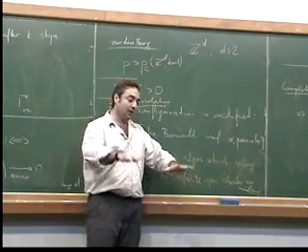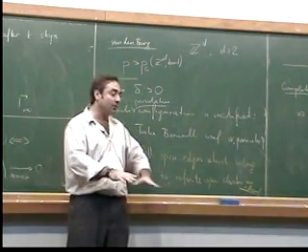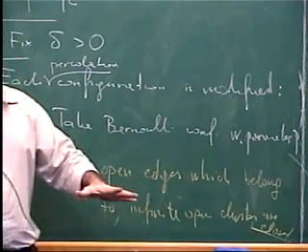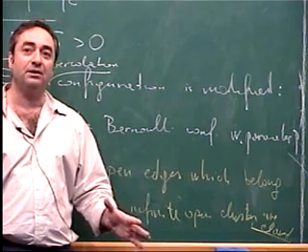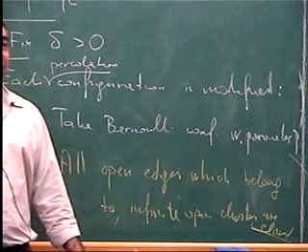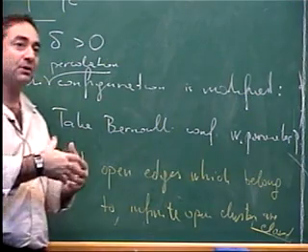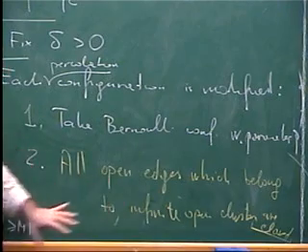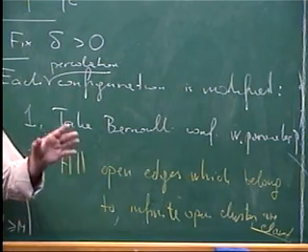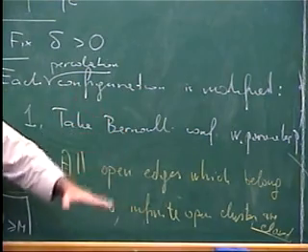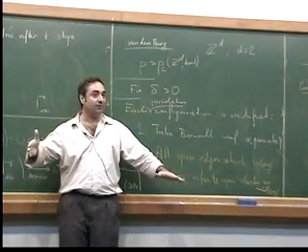I took a configuration, and in my original configuration after step 1, I see open and closed edges. Among the open edges, I suddenly discover the infinite open cluster. There are open edges which do not belong to the infinite cluster, and there are open edges which do belong to it. Open edges which do not belong to the infinite cluster are at step 2 left open. But every single edge which touches the infinite open cluster is now closed. So you got new closed edges. Now after step 2, again you see open and closed edges, but you have a new type of closed edges, because originally they were open, but now you close them. Some of them continue to be open, and if an edge is open, it means that it didn't touch the original infinite cluster.